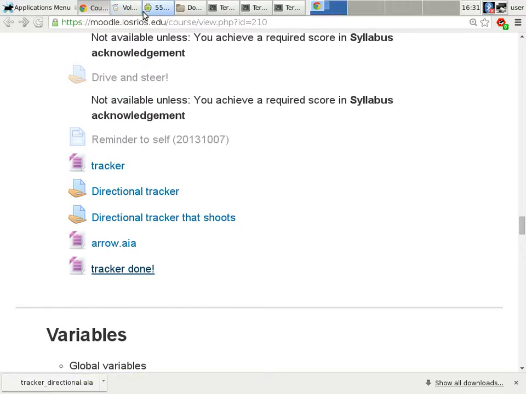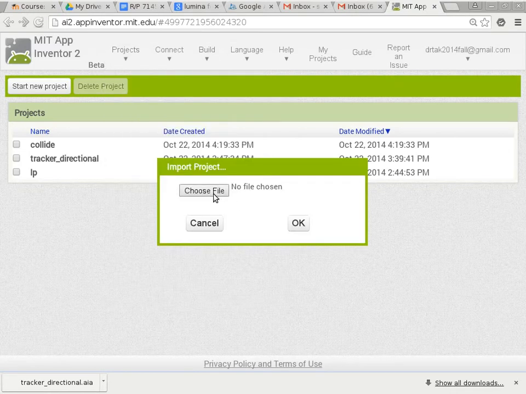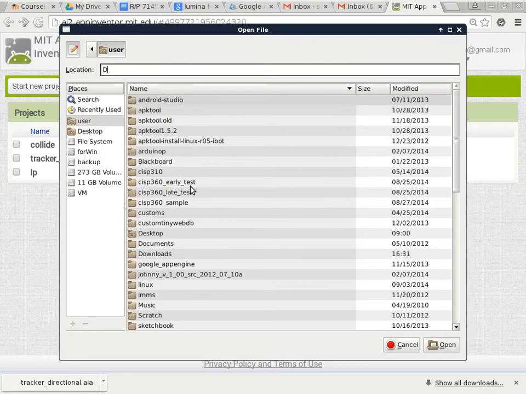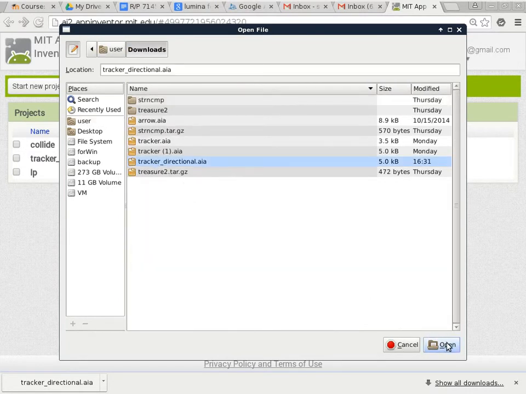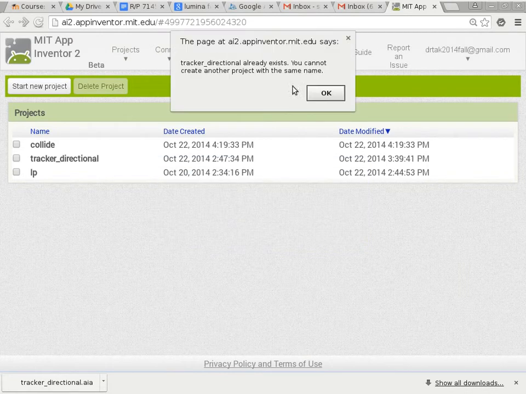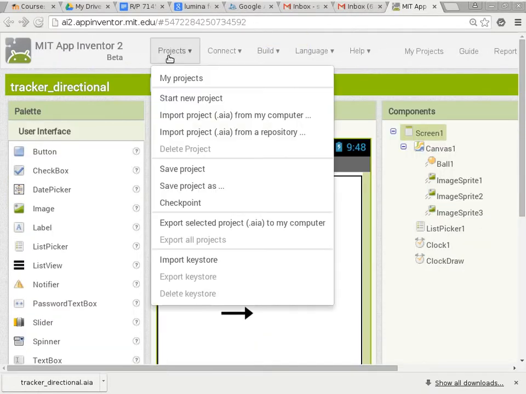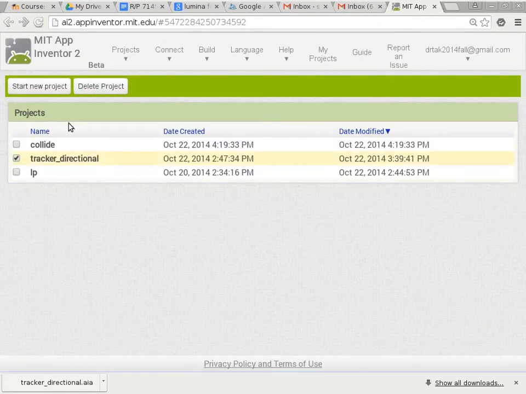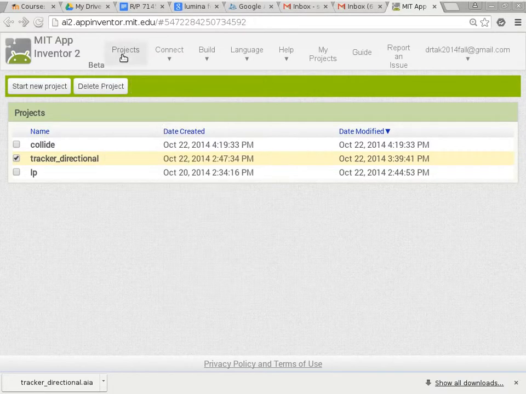And I'll go back to App Inventor, upload that one. You have to rename it on the computer, just save it as.